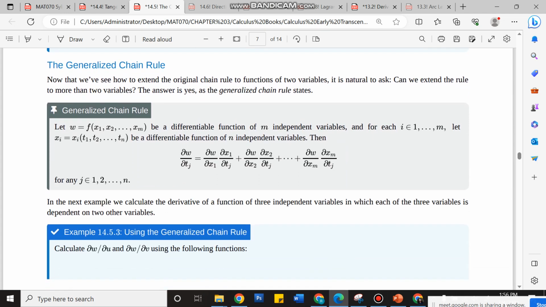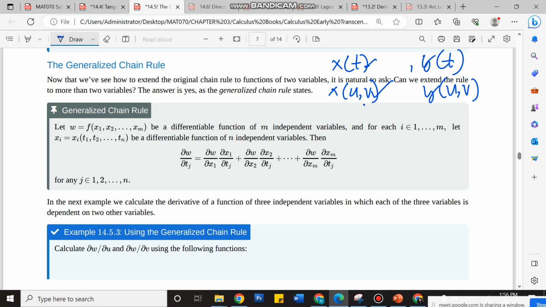Now, this generalized chain rule class is coming from katong ganina. Start atong isa, di ba? X of t rauna, x of t, dayon y of t. Second, x of u, v and y of u, v. Unsa inyong na-noticed? We can extend the variables. Dili ra isa. Kung pwede duha, pwede pud tulo, upat, lima, or pila na diha. That's why daghan na ni og sulod dire. Okay? So again, kani generalize ra ni nga chain rule, pero the same idea will happen.